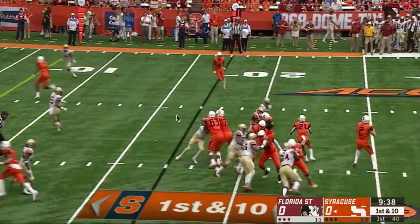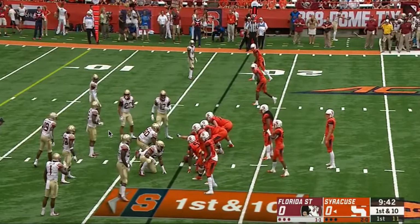Okay, so as this develops, see the pressure's still not there. The quarterback is able to get the ball out pretty quickly before there's any pressure in his face. Now they have a nice call versus this. They've got an underneath option with only two underneath defenders from Florida State. What you'd like to see here, this is something that they just need to continue to rep and get better at. Let's go back pre-snap real quick.